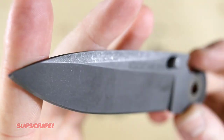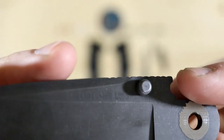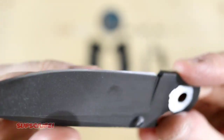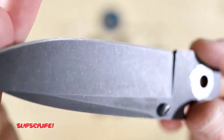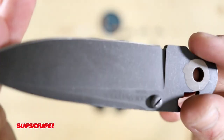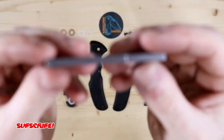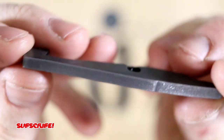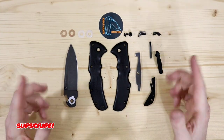Just really, really cool. And then the logo and the writing is still there, but it's got a unique effect. So nothing bad, just looks really neat. But that came out really good. And then I also did the lock bar, so etched and stonewashed, just to match the blade, and it all ties together. So with that being said, let's put this thing together and see what it looks like.